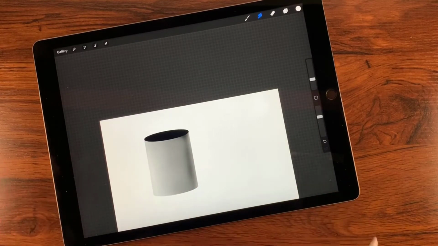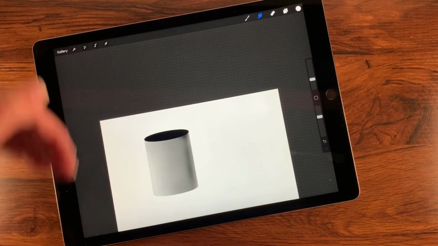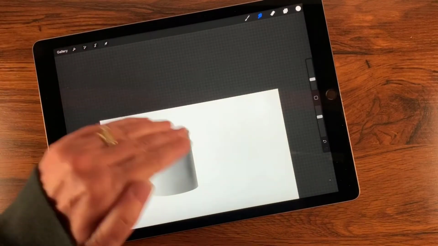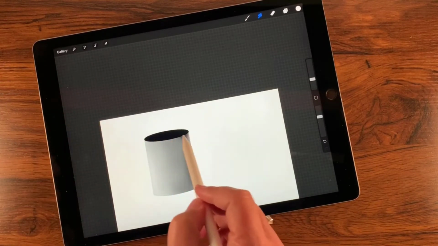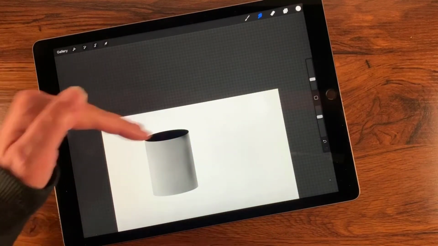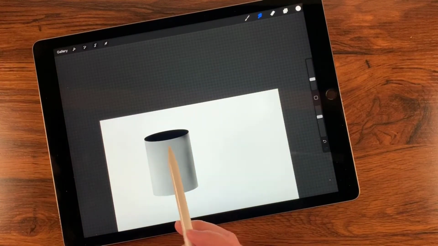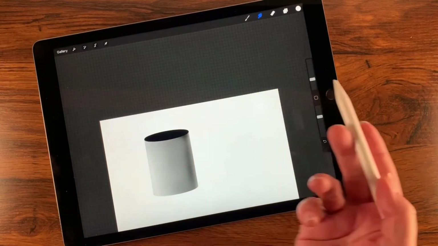So we've got pretty good shading here for our cylinder, but we've got this top part, and the way it looks right now, it almost looks like it's a deep hole in, but we would really need to shade it to make it look more like it was a hole in, because there would be light over here and dark over here because the light source is coming this way. But really I wanted this to be a light top. So now it's time for me to change that.